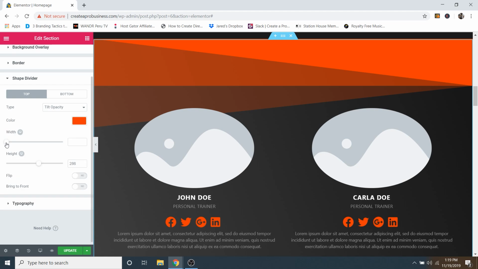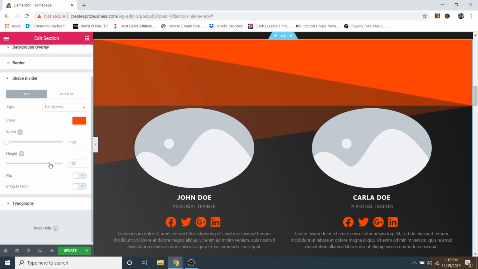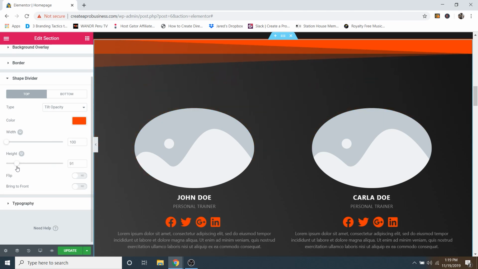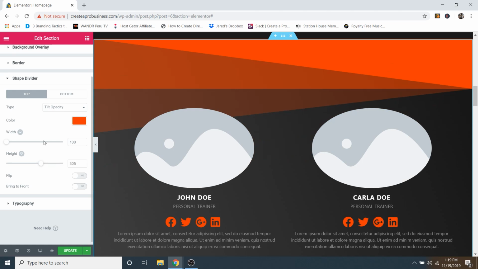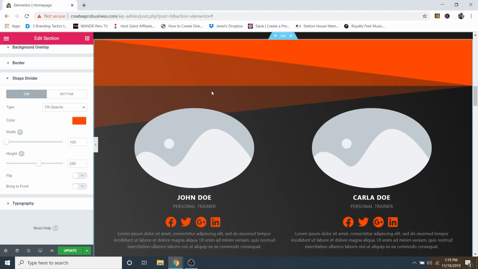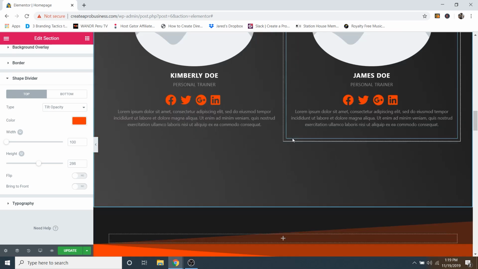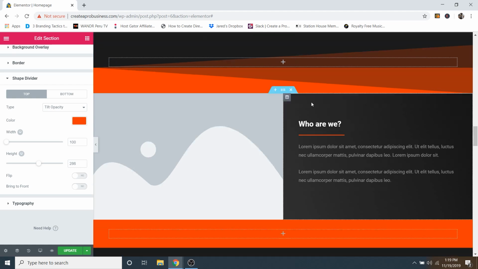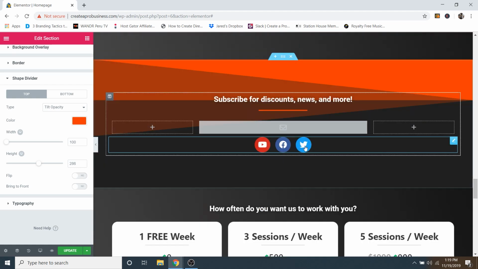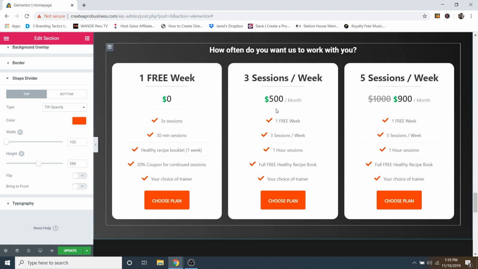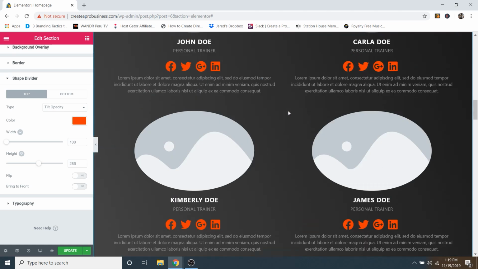And then you can change the width here. So if you change the width, they kind of straighten out. And then if you change the height, it will get a lot lower, or you can kind of squeeze them together. But I like the way it was, kind of a good middle point that kind of bleeds into these images a little bit, kind of gives it some depth. So that is how to change your shape divider, and that's going to be important for all of these sections that have that shape divider. So again, this one as well. It's a really good branding opportunity.